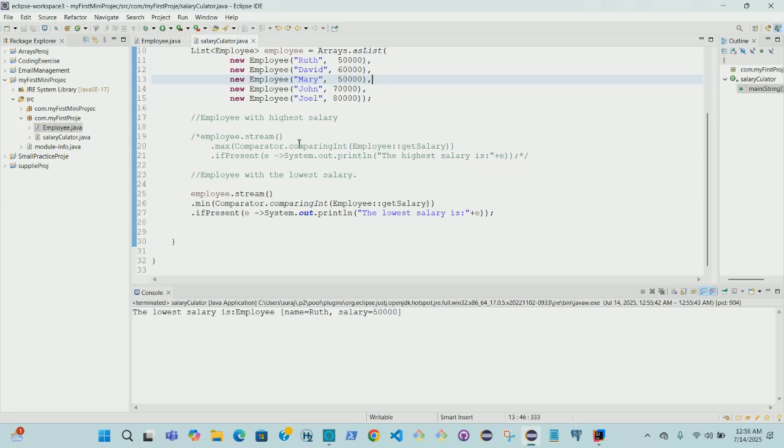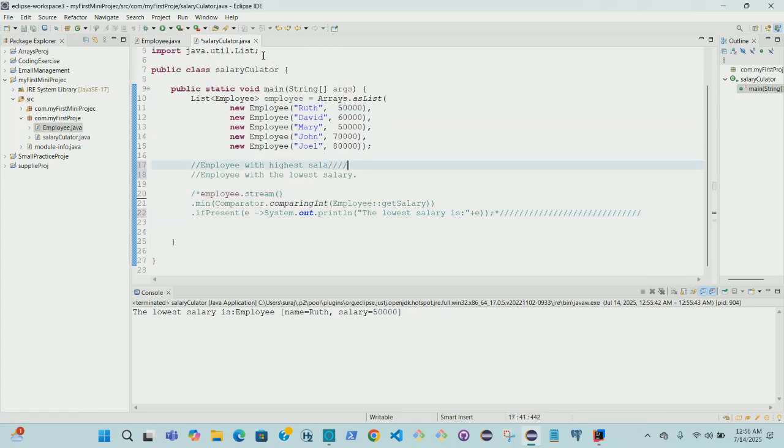Okay, anyways, let's go to the third code.